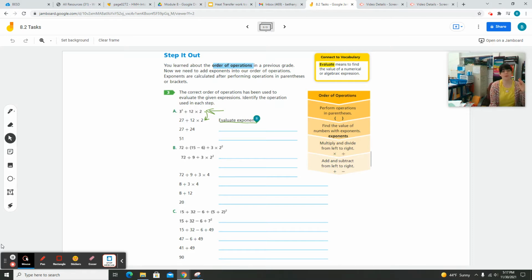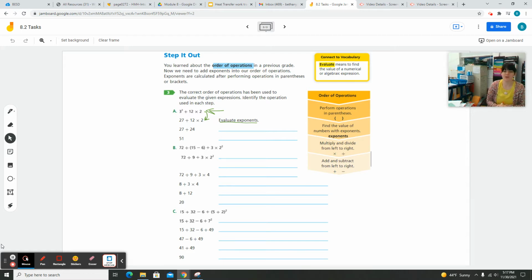When we move from 3 to the third plus 12 times 2, and we went to 27 plus 12 times 2, what I did is I evaluated the exponents, which means I went through each exponent and made sure that they were written out with the answer in mind. So this one, 3 to the third, or 3 cubed, is 27. Okay, so now let's think about 27 plus 12 times 2.